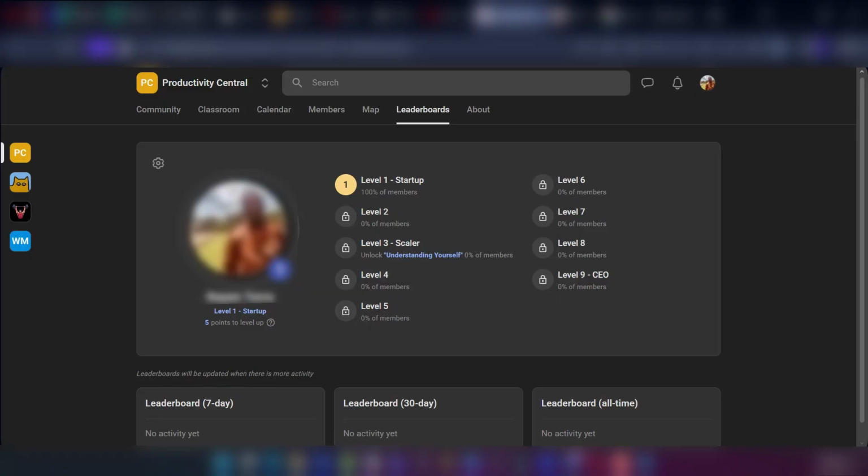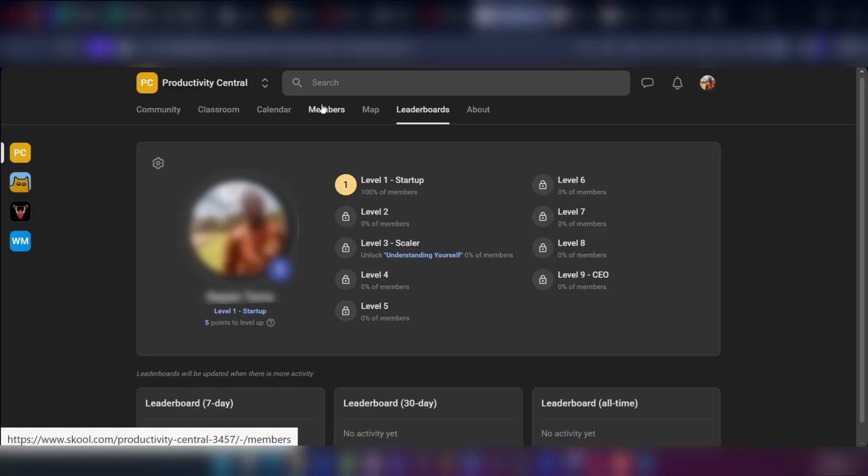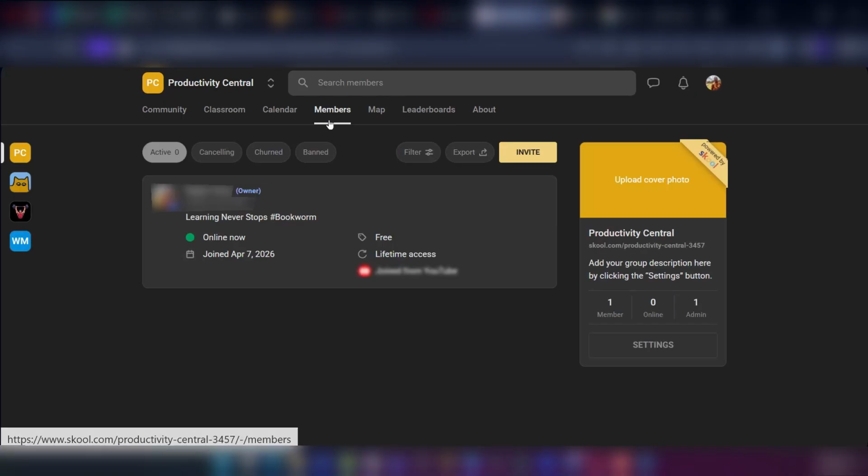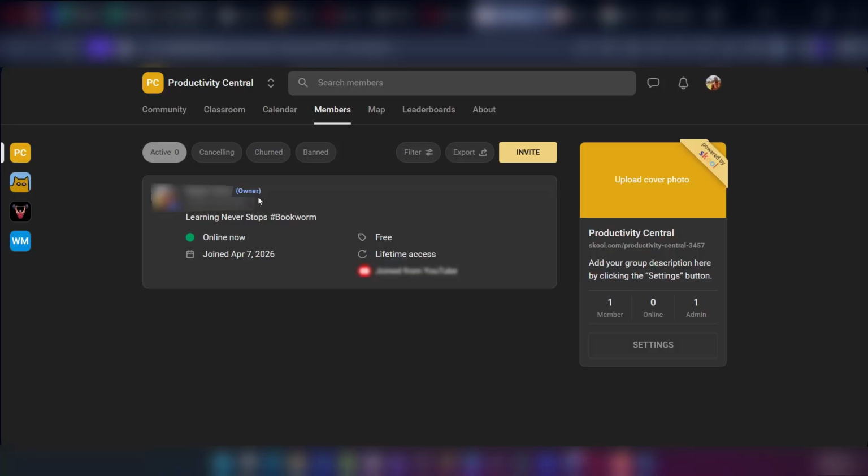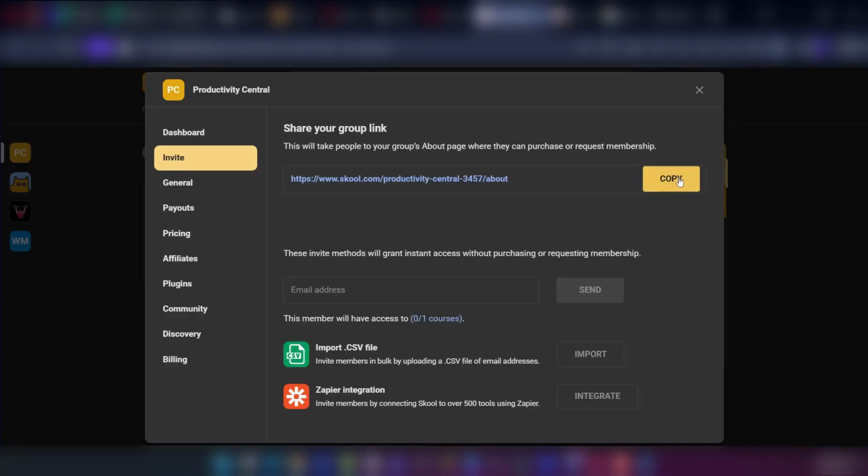Now I'd like to talk about the administrative setup. Here in the Members tab, you see yourself as the owner. You can see right here, owner. Now once you invite your client to the group, you'll need to click the gear icon next to their name and select make them admin. So how do you actually invite your client? You can simply click on invite right here and then copy this link and send it to them. If you have their email, of course, you can put in their email and then send it using this button after putting their email right here.